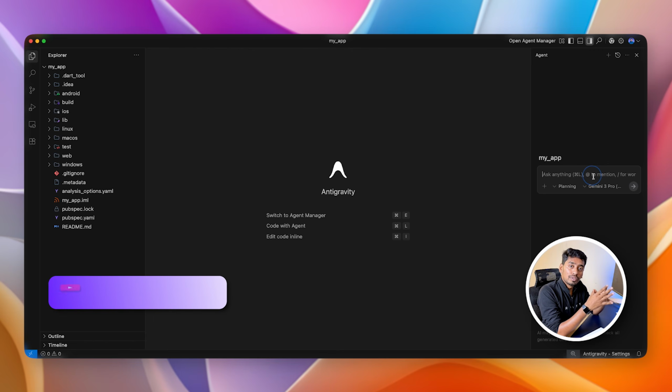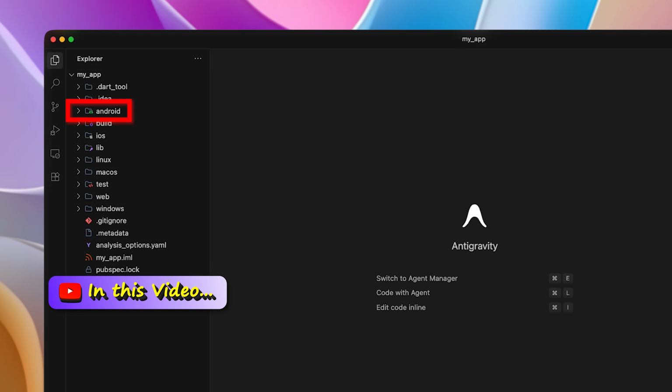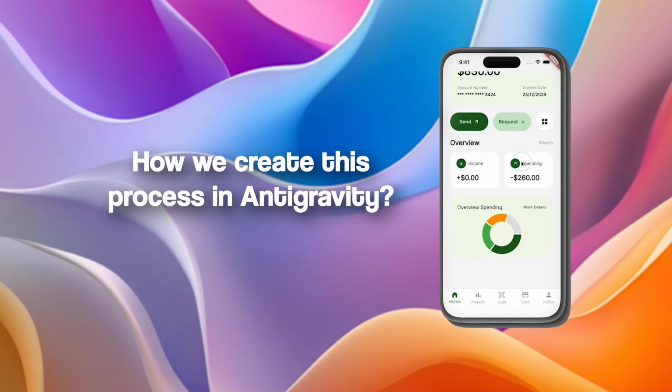To create this app, first you have to install Flutter properly. If you do so, I'm pretty sure you have already finished 50% of the work. The reason why we are using Flutter is that we can build and serve Android, iOS, macOS, web apps, Linux, and Windows, all in a single code base. Okay, now let's see how we are creating the Flutter app in Antigravity.